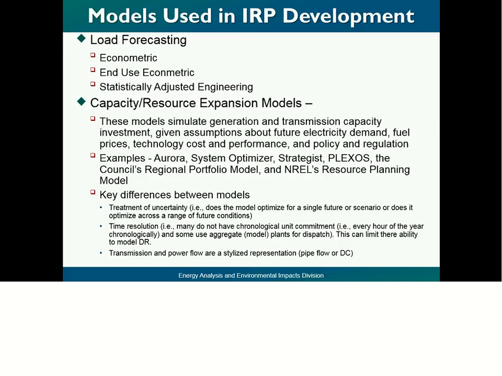IRPs are updated roughly every 2 years. I don't know what they are in the state, but that's typically what the Northwest utilities have to do. And you're basically on a constant treadmill of updating your IRP. So somebody's out there looking at technology advancement pretty quickly, and the resource commitment lead times for new generation are in the order of 2 to 5 years these days. They're not 15-year builds. And that really changes the decision time frame, how good you have to be about long term.